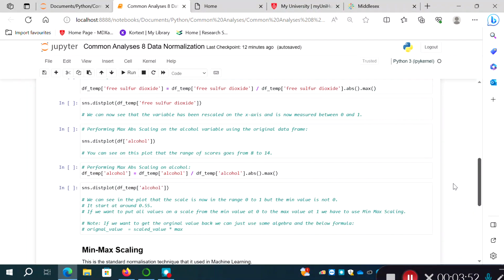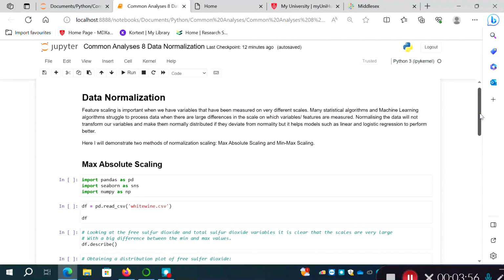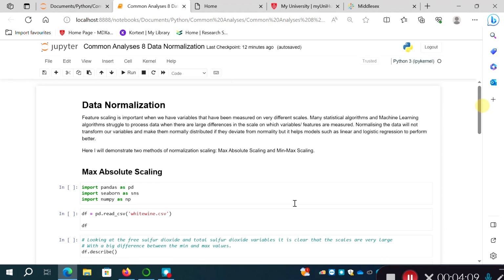And min-max scaling is probably the most commonly used way of normalizing data in machine learning.